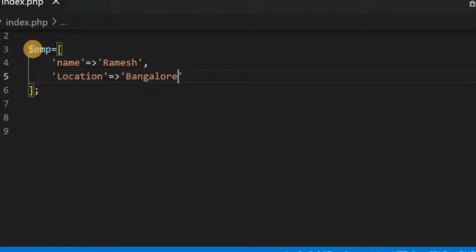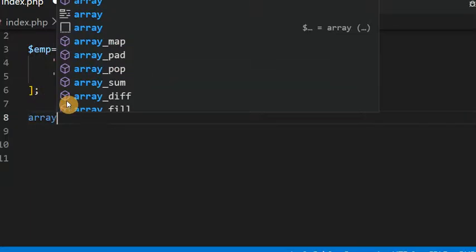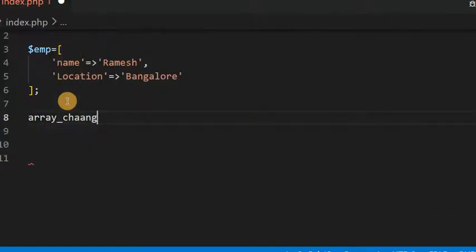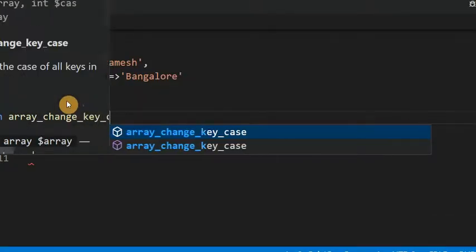The first key is name, completely in lowercase, but the second key is location, where L is capital and the other letters are lowercase. In this situation, if you want all the key cases of the array to be the same, what can we do? For that there is a function, array change key case.